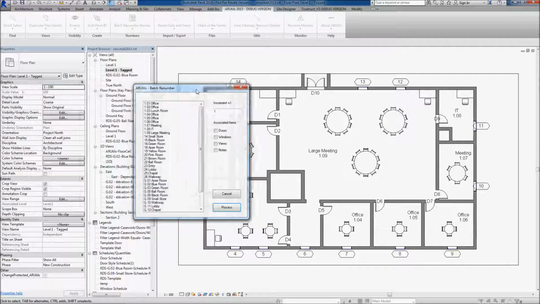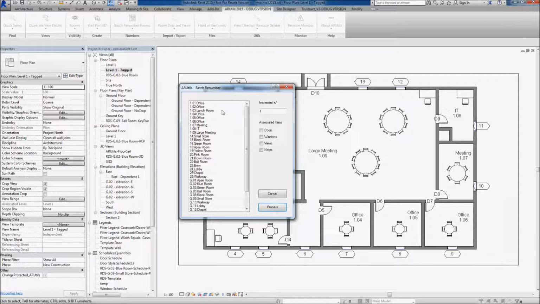We then get a list of the rooms that we've got, and you'll see here we've got our 1.04 to 9. What we can do now is simply pick those rooms, and we can say increment that by plus or minus. So if we deleted a room, we could use a -1 value.